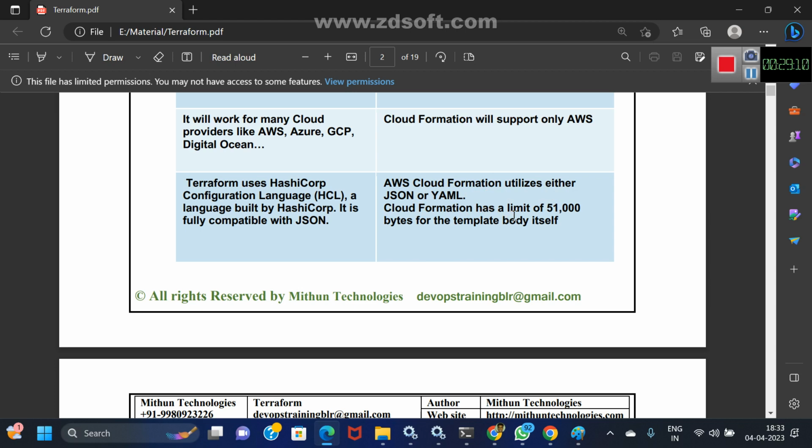CloudFormation has a limit of 51,000 bytes for the template body itself. It won't exceed more than 51,000 bytes. Even if we create any CloudFormation template, it may not exceed 51,000 also. Sometimes if you want to exceed, not possible. They are saying 99% you may not exceed, but they have given one limitation. Even at the time of writing examination, their supervisor will give one booklet. How many pages generally does a degree booklet have? 36. Someone will say, sir, I need 56 pages. No way, go away.